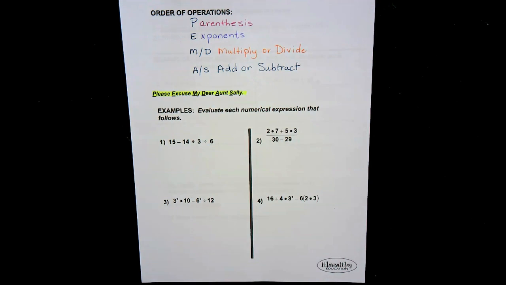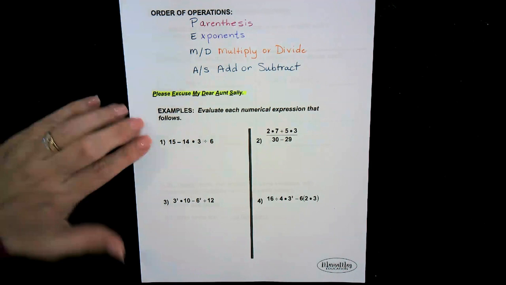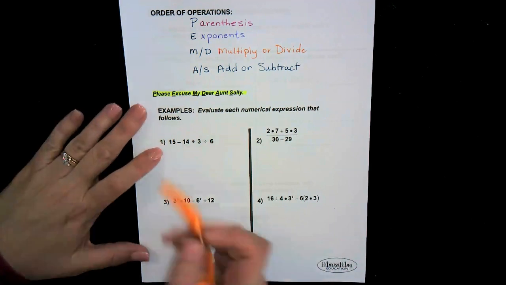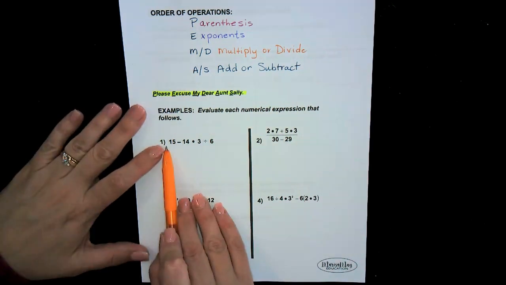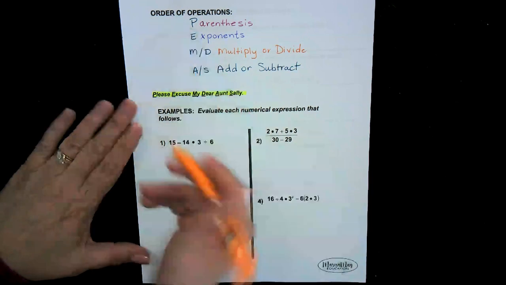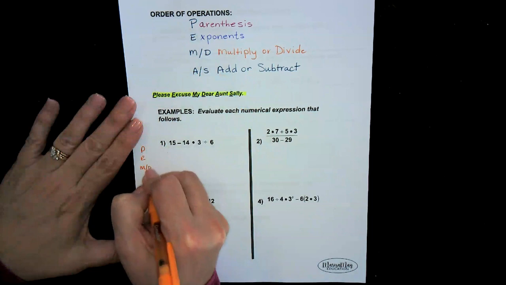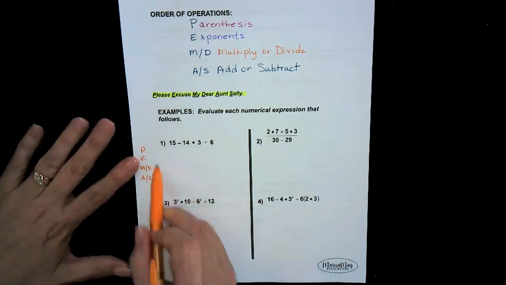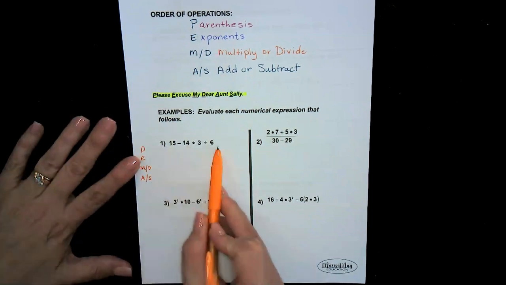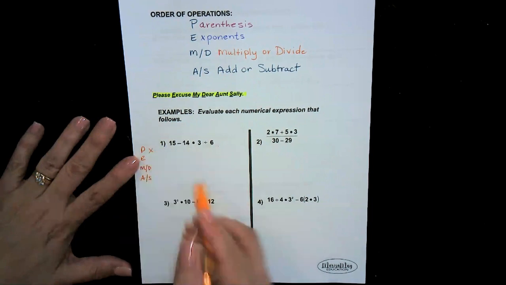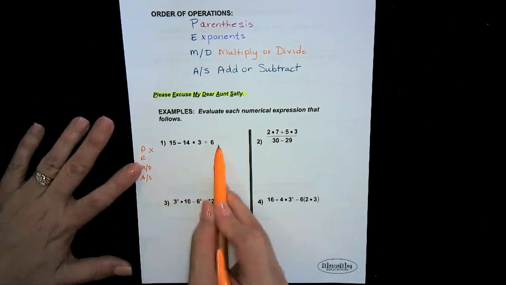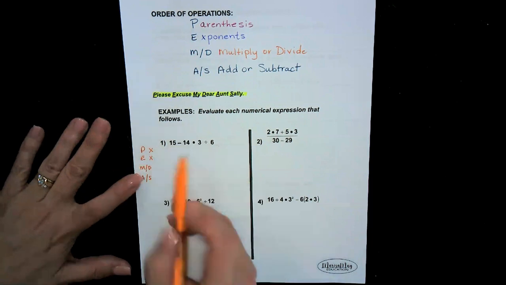We're going to look at a few examples here because I just feel like the examples make the order of operations come alive. So let's look at the first example here. I start on the left and I'm looking for parentheses first. You might even want to write your PIMDOS over here and use it like a checklist. I don't see any parentheses, so I'll mark that one off. I don't see any exponents, so I get to mark that one off.